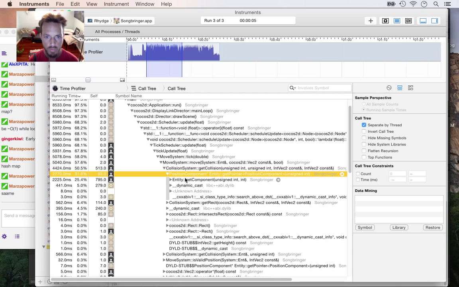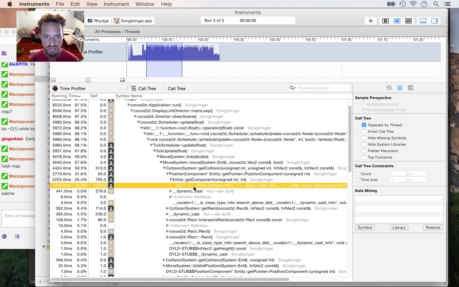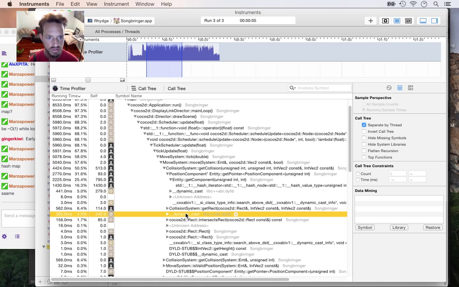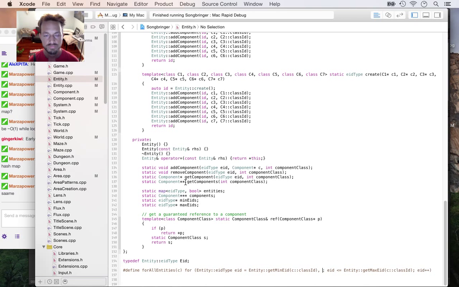This is entity get component, the one that's doing this hash lookup. A lot of time is getting sucked up in the dynamic casting as well. See, 5% there, 5% there. Everywhere there's all this dynamic casting going on, and there needn't be. So I think that can be improved as well. This might end up actually working and being a lot faster. We'll see.